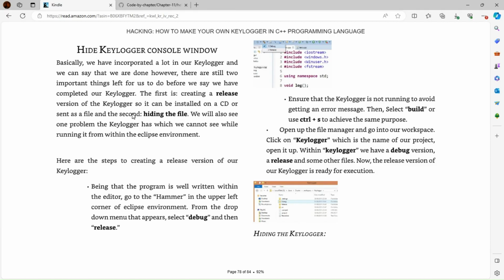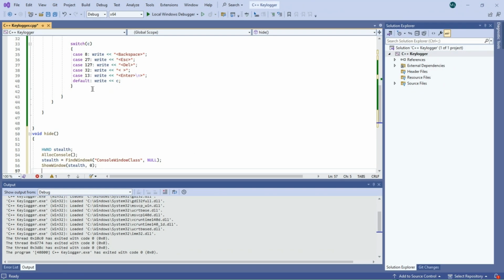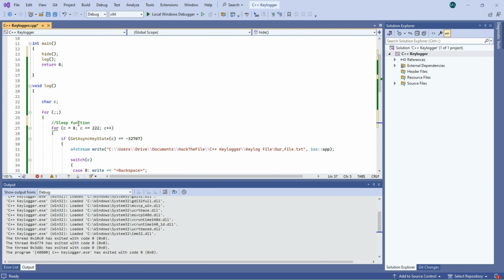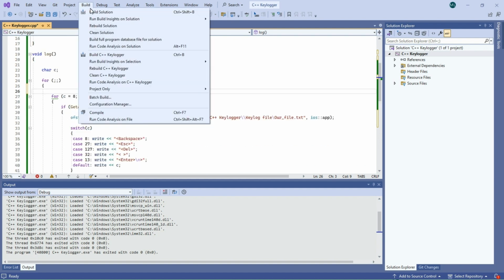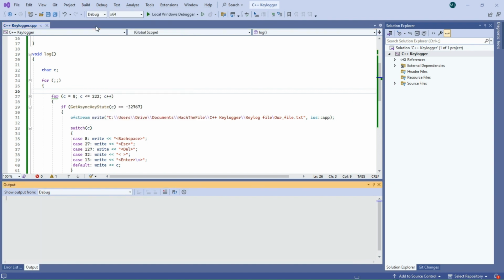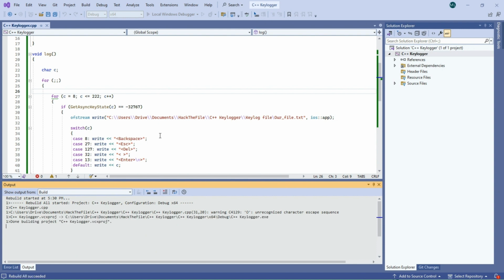Let's build this and see if it runs. No, I didn't add that sleep function, but all right, we'll add that eventually. But let's build this. Rebuild solution. Make sure it builds, and it might not. Okay, so it succeeded.